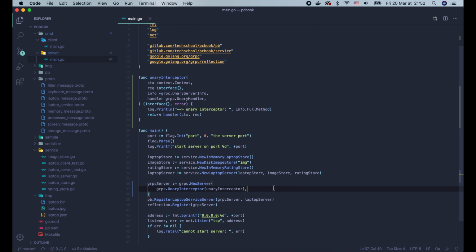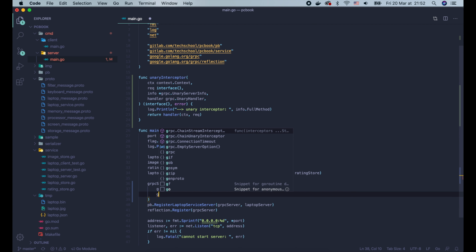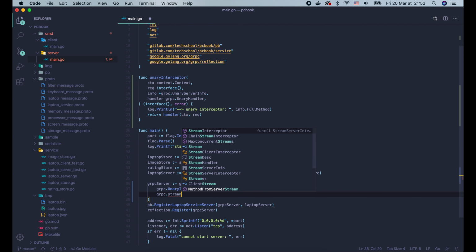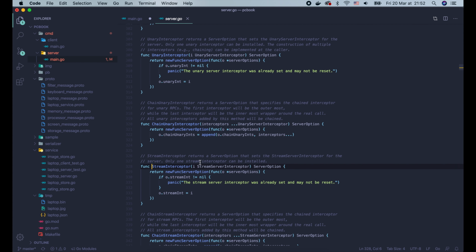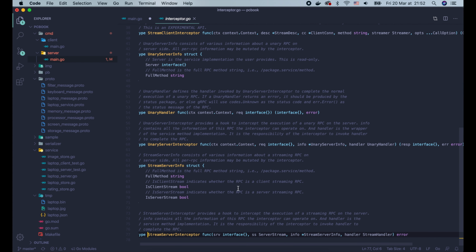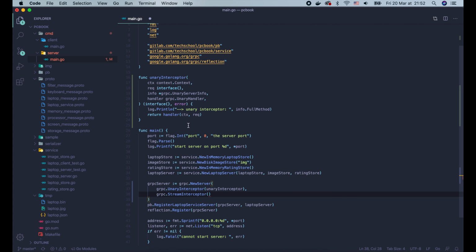We can do the same for the stream interceptor. Add grpc.StreamInterceptor option. Follow the definition to get the function signature. Copy and paste it to the main.go file.